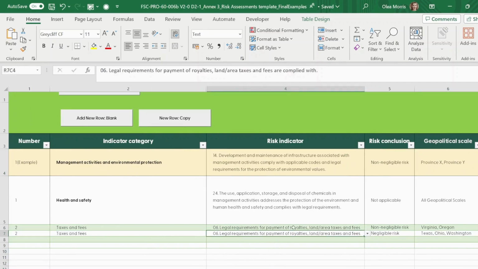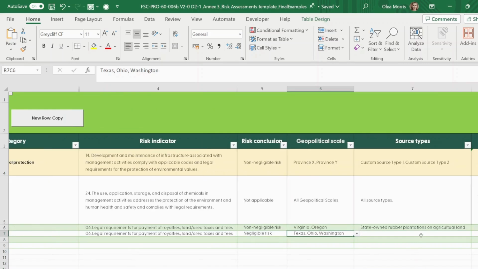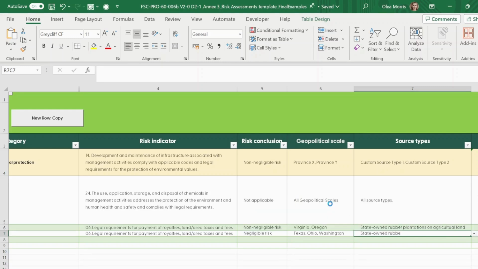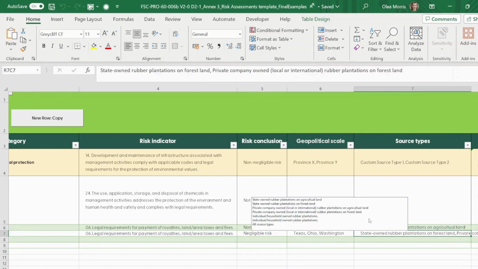It's totally possible to have multiple rows with the same indicator listed in each, because what will change is your conclusion for risk, your geopolitical scale or combination of geopolitical scales, and your source type or combination of source types. Note that just like geopolitical scale, in addition to one source type, I can also enter several.